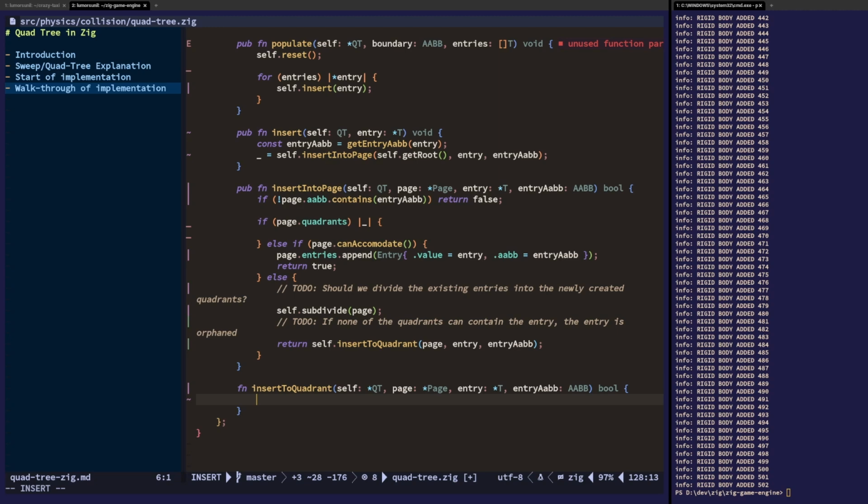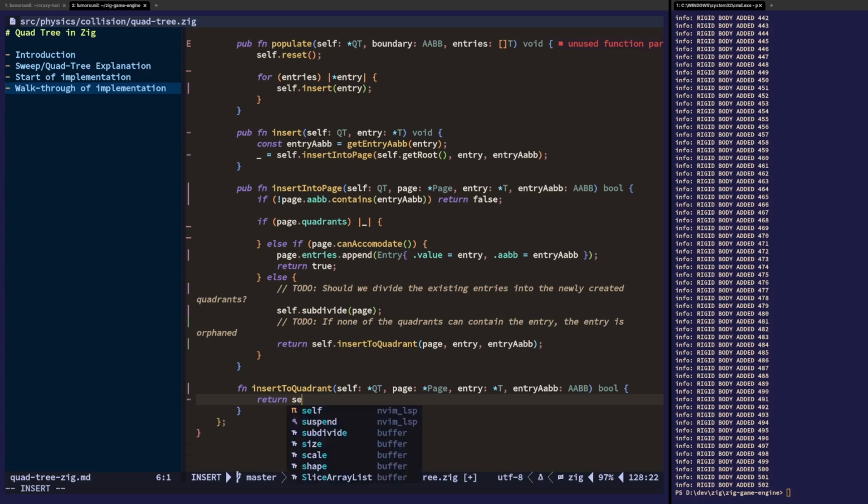Can we insert the thing into the top left? Yes, then we quit. No, then we test the next one. The top right. Yes, then we quit. And so forth.